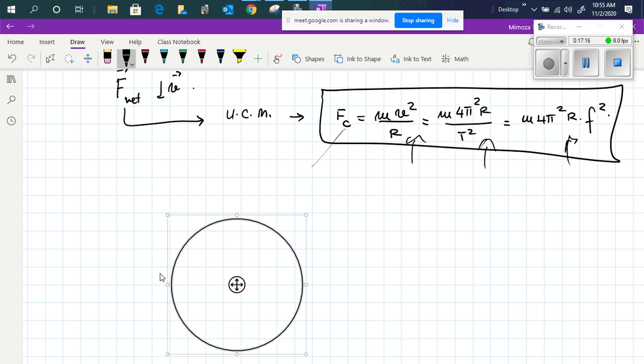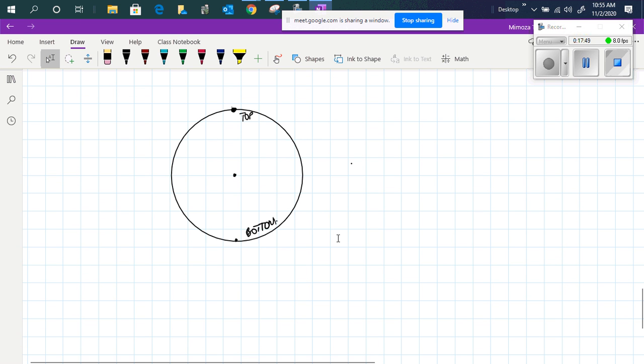A very common question on uniform circular motion is when we have an object that is tied to a string, and what we are doing is a vertical circular motion. So in this case, what we study is what is the tension at the top and what is the tension at the bottom of the loop or of the circle. Since a lot of things are happening toward the center, always toward the center will be considered as the positive direction.